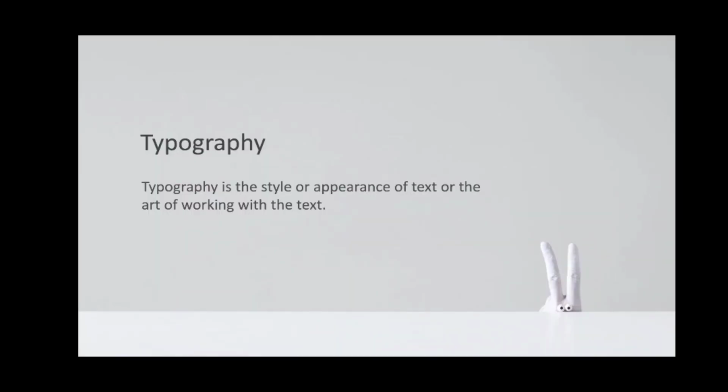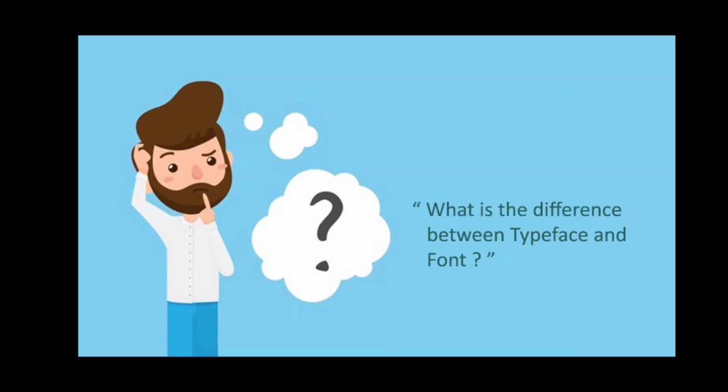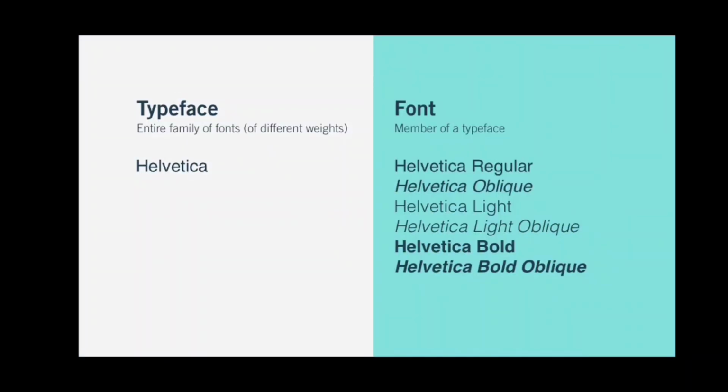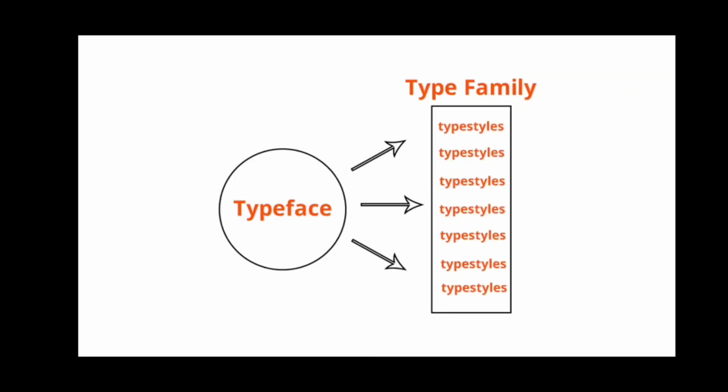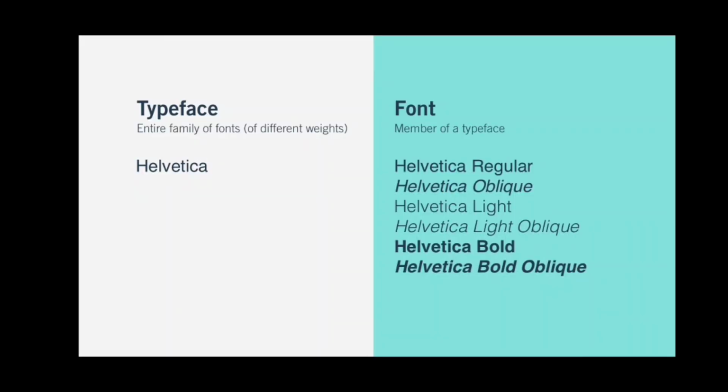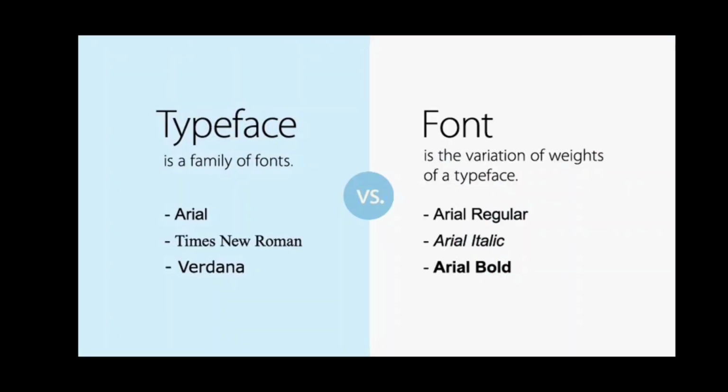So basically, typography is the style or the appearance of text or the art of working with the text. In this topic of typography, there is some confusion surrounding the difference between typefaces and fonts. A lot of people treat these two words as synonyms, but this isn't true. Let me clarify that in the simplest way possible. Typeface is the entire family of fonts of different weights. That means these two are not the same but a part of each other. If typeface is the entire family, font is just a member of that family, so it comes under that category. Typeface determines the name of the font family, whereas font determines the structure and the style of that particular typeface. That means it comes under the typeface.